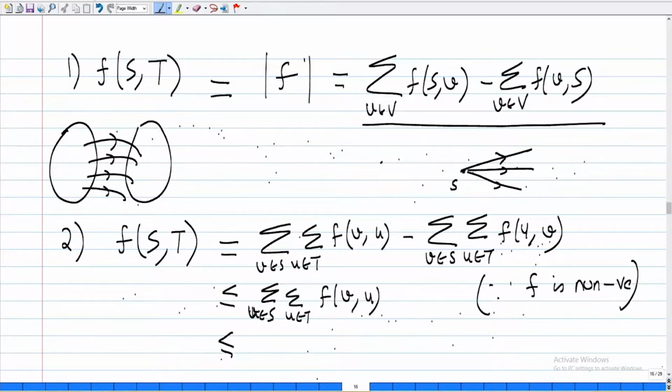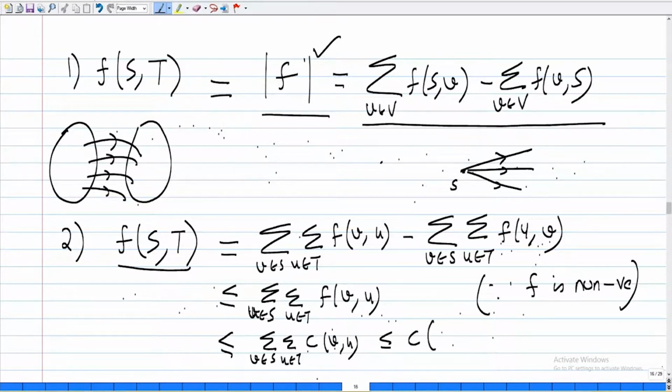Actually, this is also less than or equal to, can you guess what would be the natural next step? Recall, we want to place an upper bound on this, and I have convinced you that I am going to prove that these two are equal, and I am interested in an upper bound on this, because I don't know if the Ford-Fulkerson algorithm will keep growing up to infinity. So I want to prove an upper bound. Starting from f, this is less than or equal to this, for a particular flow. What is this less than or equal to? Capacity, right? So this is summation v belonging to S, summation u belonging to T, c of v comma u, because every flow respects the capacity of the edge. This is less than or equal to the capacity of S comma T.